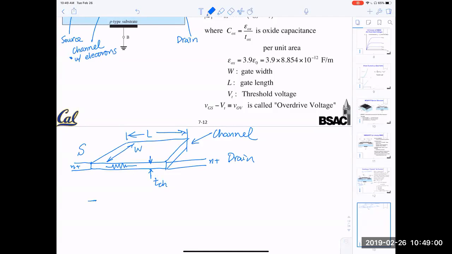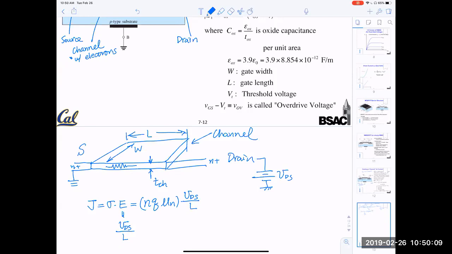What is the current? Well, we learned current density J is equal to conductivity times electric field. And the conductivity we learned should be n q mu n, that's sigma, times a voltage. The electric field is basically equal to VDS, let me use small VDS, divided by L. So that is the voltage drop across the channel. If I apply VDS on this side, and I ground the other side, that's basically the equation. The electrons go to the right, current flows to the left. I'm not going to keep track of current direction, so I'll just put down VDS divided by L.